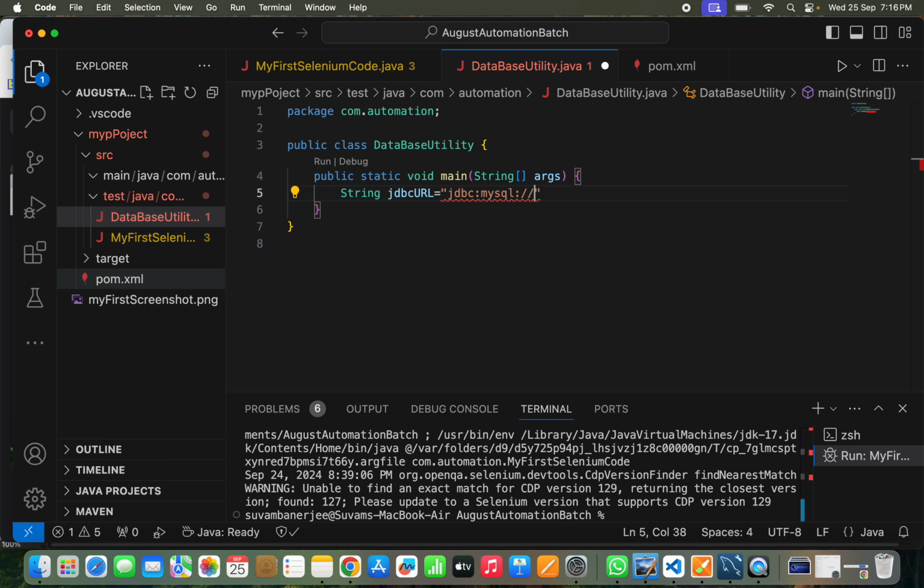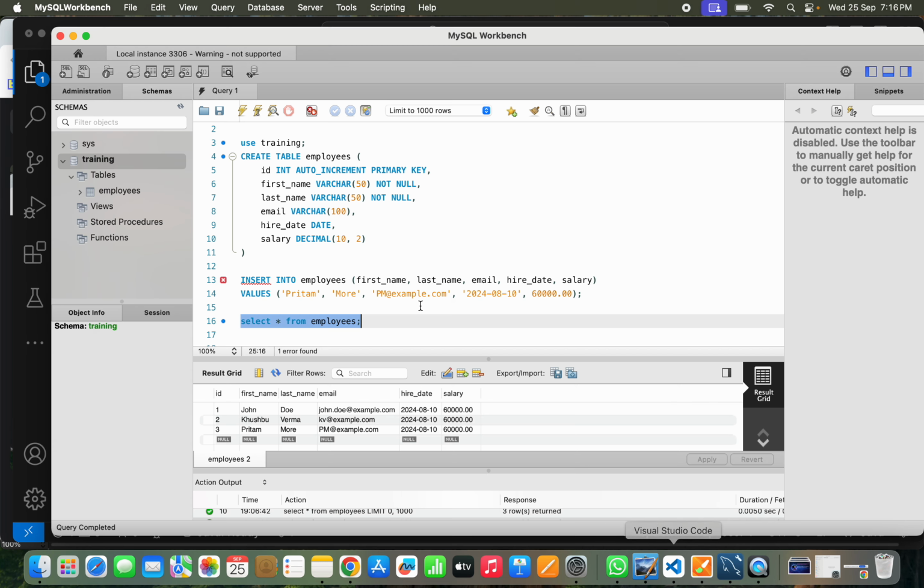In my case it is localhost, colon the port number. By default the port number is 3306.